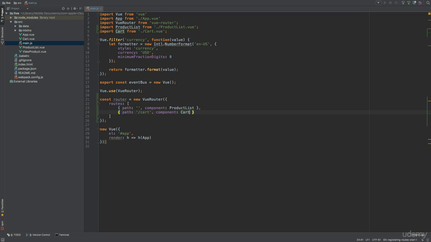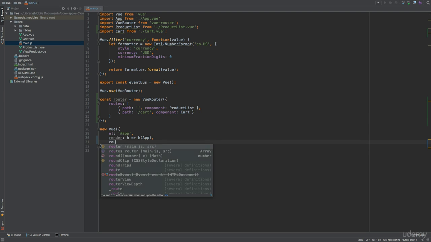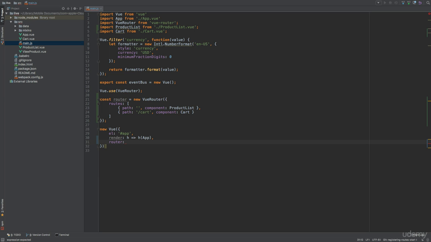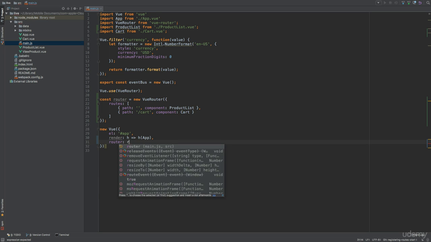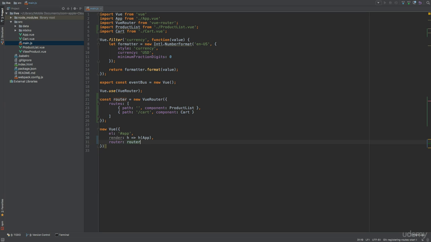record. And then we need to register the router with the root Vue instance. And we can do this by simply adding a router key or property to the options object and pass in our router. So with this, we have now registered 2 routes, so 2 pages that we can access with a given URL matching the path, and we have specified which components are going to be rendered when accessing these paths in the URL. Now we're almost ready to use our routes in the browser, but first we need to tell Vue where to render the matching route's component.